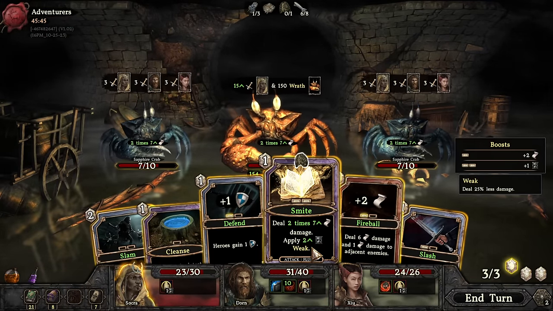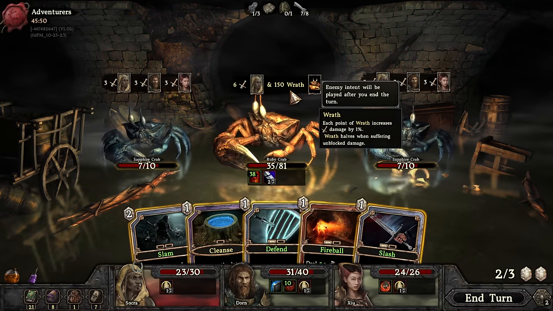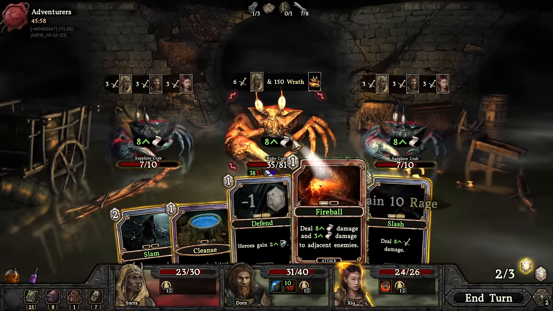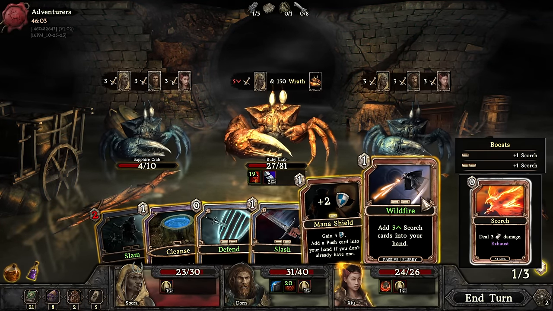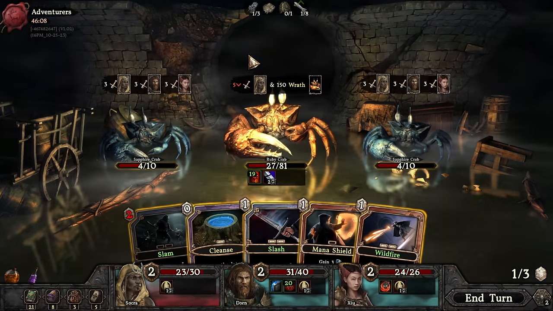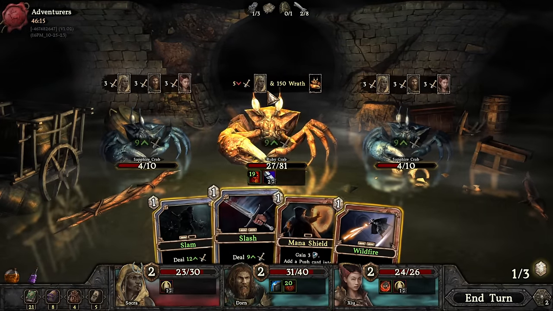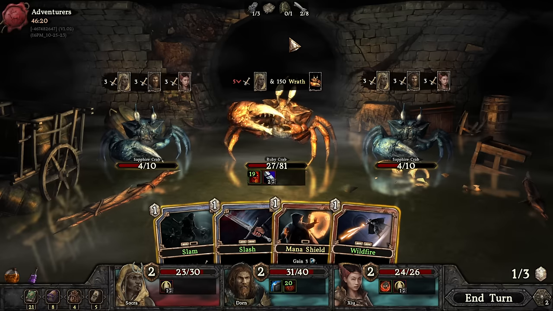Smite's been upgraded already. So if I upgrade it again, I get the slash. I think that we... Scorch, rather. I think we just go for this. Definitely a little bit of a defend. Remove the latest debuff. I don't know if I have one. Oh, the targeting. I didn't know we could do that. We can get rid of the targeting debuff. That's great to know.